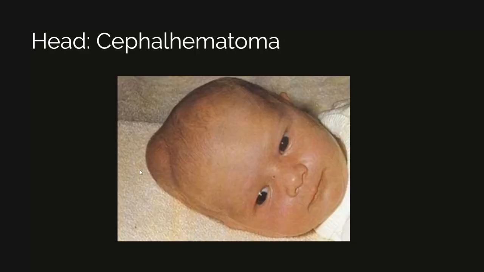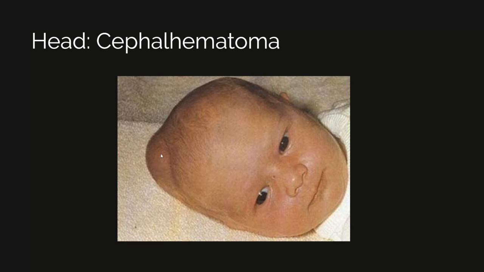And you notice it's like a goose egg that's on one side, does not cross the suture lines. Here's a suture line right here. Here's your bump right here. This is a small collection of blood, not to be alarmed. People see the word hematoma or they hear that there's a collection of blood and they get nervous. It's just under the scalp.